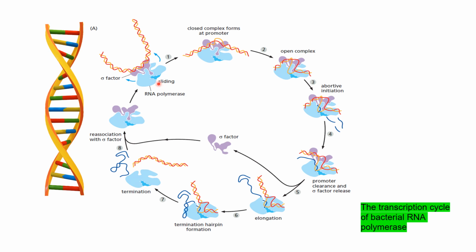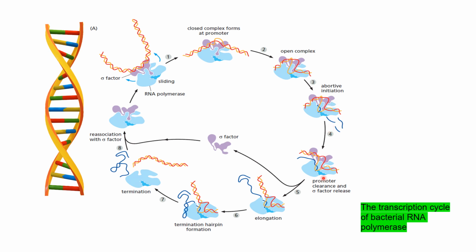First and foremost, the sigma factor recognizes the promoter region and forms a closed promoter complex, followed by the formation of an open complex. As the polymerase begins its helicase activity, it unwinds the two strands of the DNA, followed by the synthesis of the short strands of RNA, which I said earlier. These are the abortive initiations, the short RNA oligos which are synthesized. Some books say it's 2 to 8, some say it's 2 to 10 nucleotides.